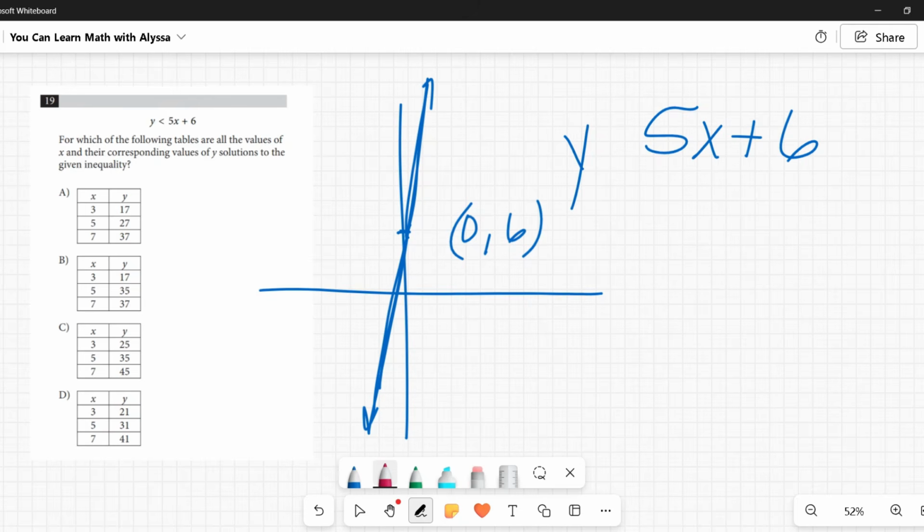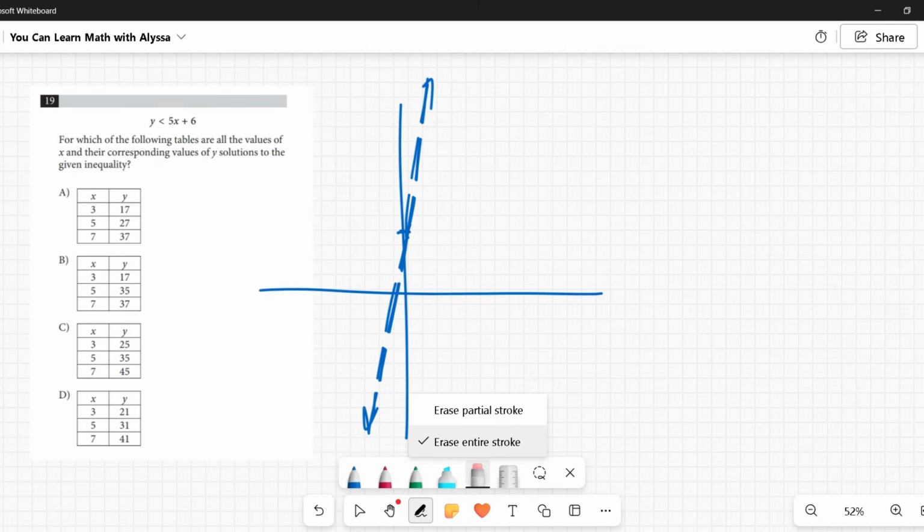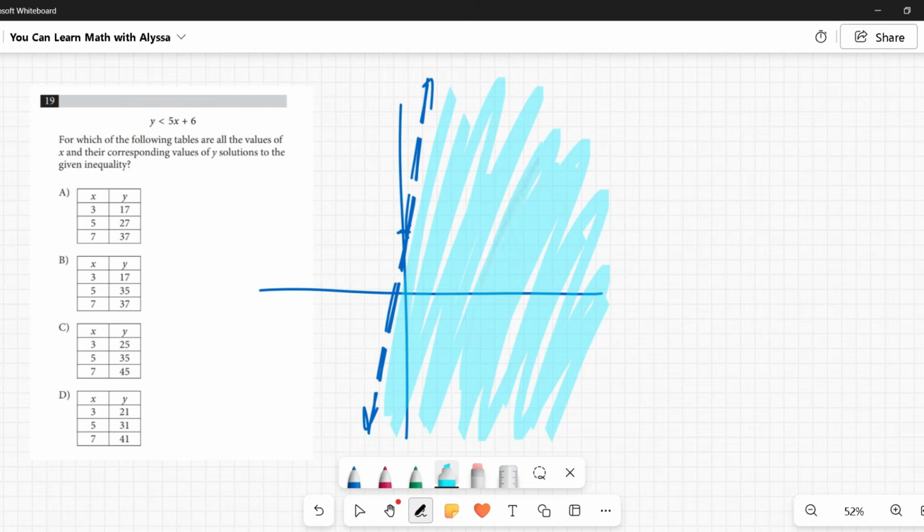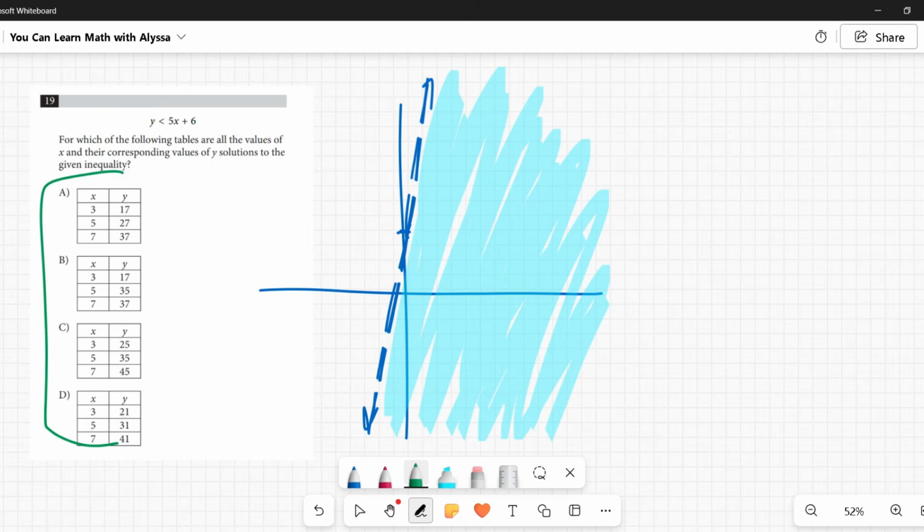When we make it y is less than, we make it an inequality, then you're going to get this dashed effect, and you're going to see shading. So this is what you should expect when you put it into the graphing calculator. It's going to look something like this, approximately, with this area shaded. Then if you do it by graphing, you're going to look for these points and see if they are somewhere in this shaded area.